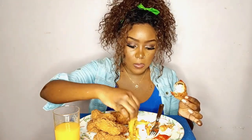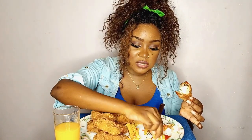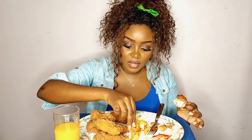I've started eating this with a lot of maffinio, and now I'm feeling full. But it's so nice. Have you guys realized that this quarantine has taught us to cook a lot of things we didn't even think we could cook? I didn't know how to make bread. I used to think it's the hardest thing ever, but I've been making it like no one's business, and it's so tasty. I can never even buy bread again from the supermarket.